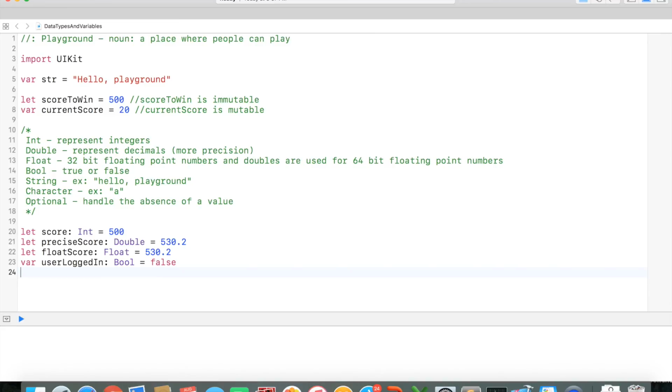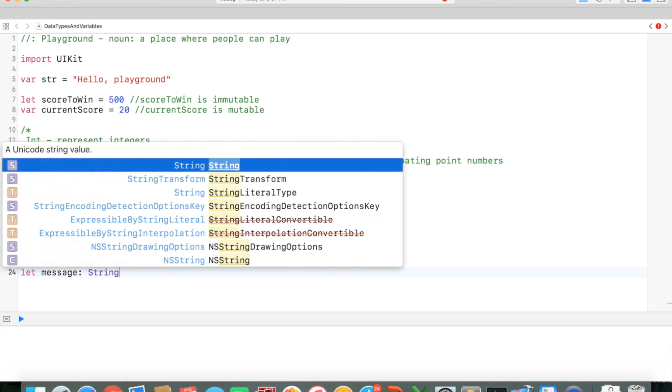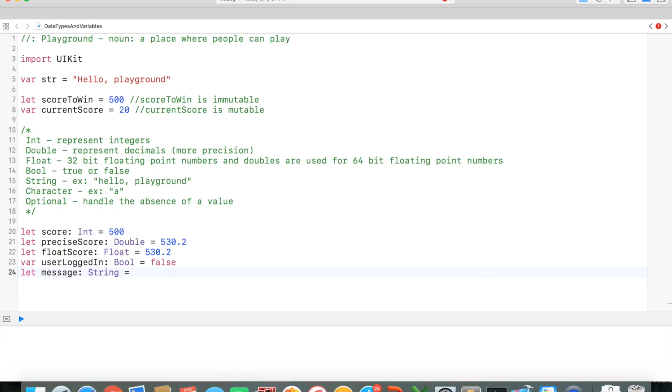Okay, so next, let's say we want to send a message from one user to another user. And let's say that message is hello. So we can say let message, and what data type is it going to have? String, because there's multiple characters in it. Alright, so we can say let message of data type String equal hello.